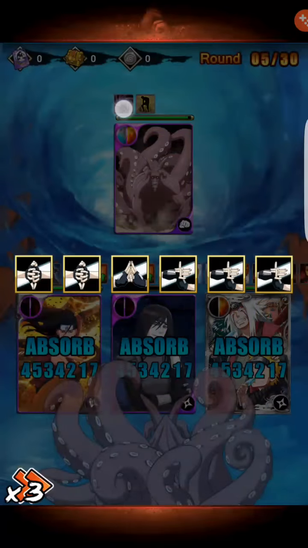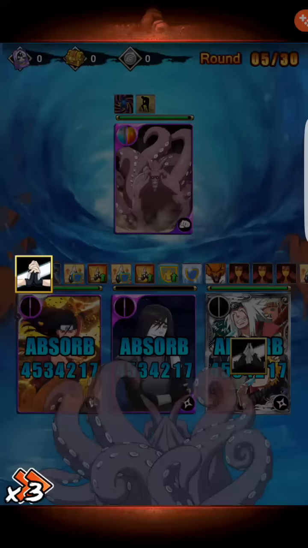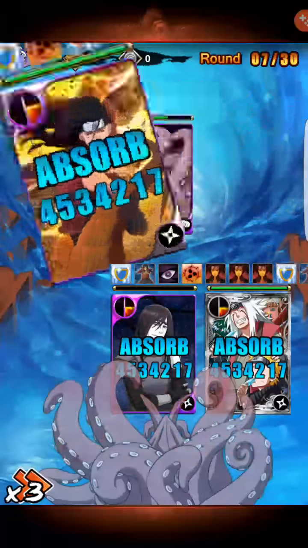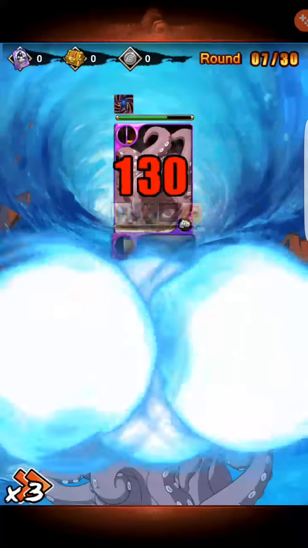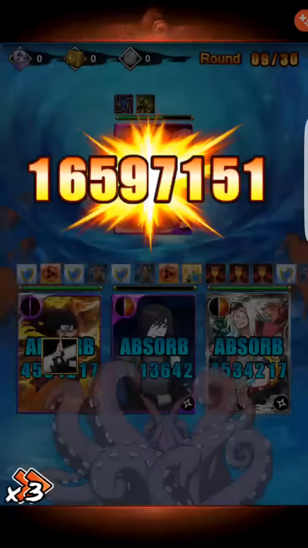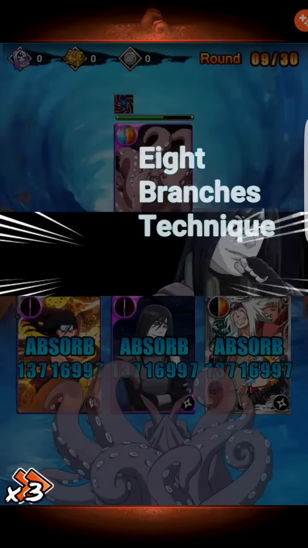Now you see this mark right here, that is the Asura mark. Now it doesn't do anything, unless you equip on the, not the Asura mark, but the... damn, what do you call it?